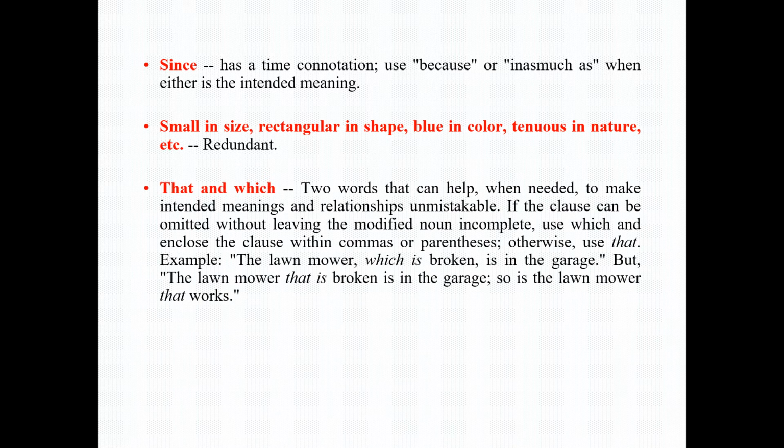Redundant. That and which are two words that can help when needed to make the intended meaning and relationship unmistakable. If the clause can be omitted without leaving the modified noun incomplete, use which and enclose the clause within commas or parentheses. Otherwise, use that. Example: the lawn mower, which is broken, is in the garage, but the lawn mower that is broken is in the garage. So is the lawn mower that works.